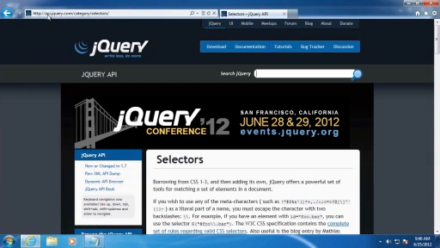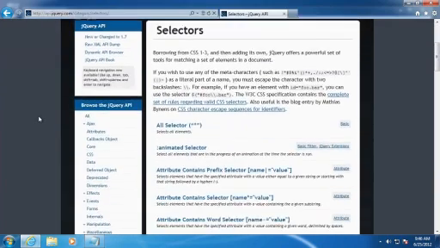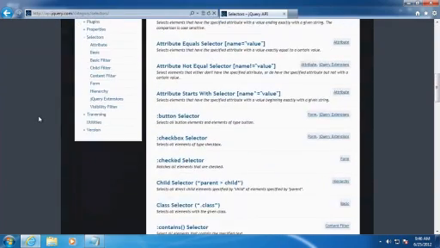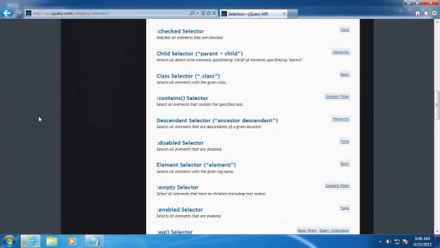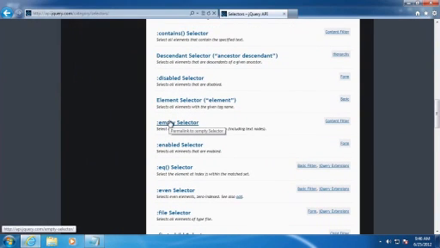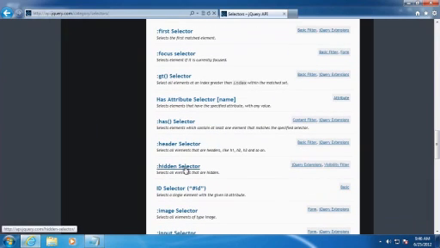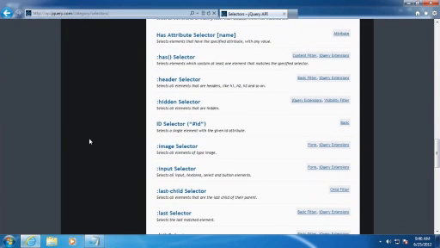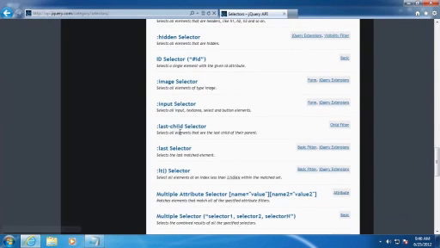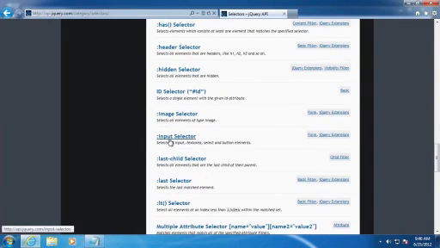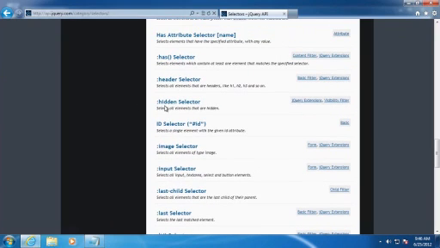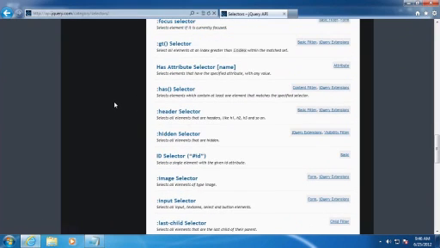It'll go to api.jquery.com/category/selectors. And so you can see a full list of all selectors. And for example, we looked at this empty selector. We looked at the header selector. Clearly other CSS ones like the ID selector, which we started with. Here are all form elements that are inputs, all items that have been hidden on the page.